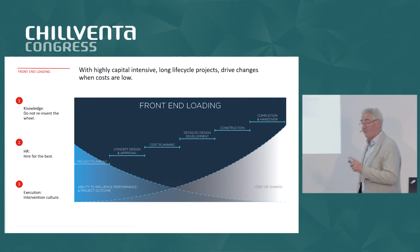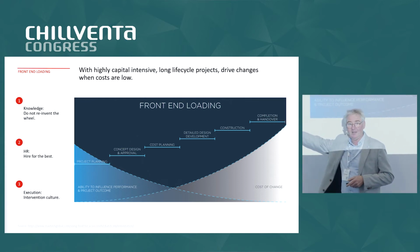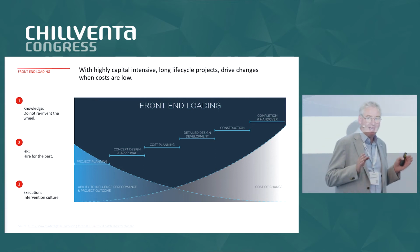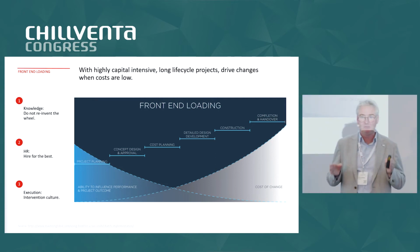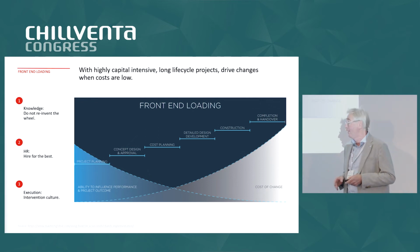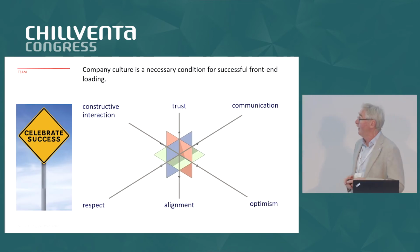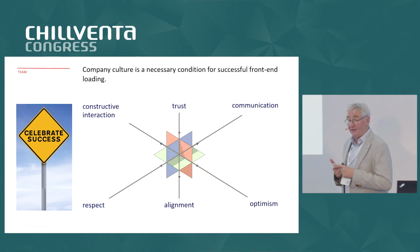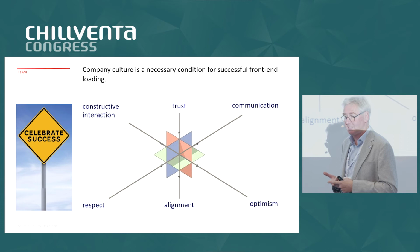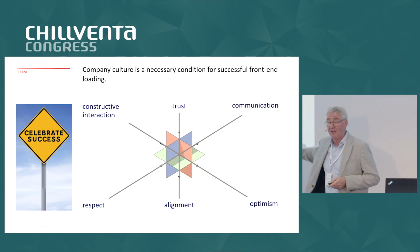So from our point of view, culture in the company is very important. So with my team, we do what we call intervention. Everyone can speak up in a management team meeting or an engineering team meeting if he or she thinks there's a risk. Now then, the other final thing is about success. If you do what I've just said, then basically you can celebrate your successes. And trust in the team, in an engineering team, is absolutely important to get the machine done.